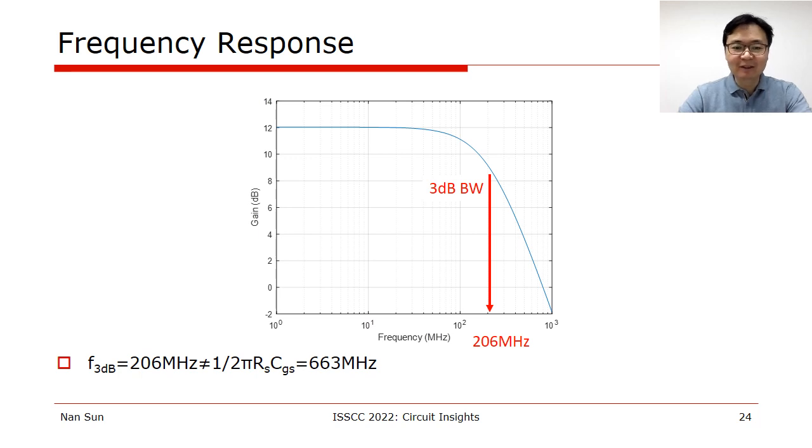So why? Well, the reason is that we have neglected the extrinsic capacitance that also affects the frequency response of our amplifier in a significant way. So this example shows that we need a more accurate capacitance model for our transistors. And here, when I talk about extrinsic versus intrinsic capacitance, what I mean is that intrinsic capacitances are the capacitances that are fundamental to the MOSFET operation, which is the channel charge behavior. Extrinsic capacitances are not fundamental to the MOSFET operation. They're there because of non-idealities.